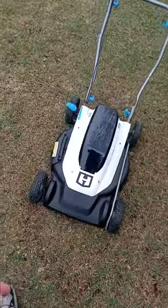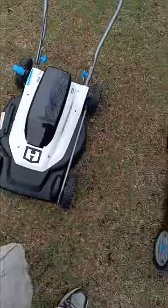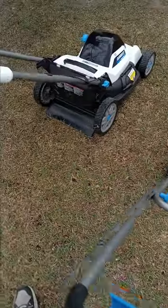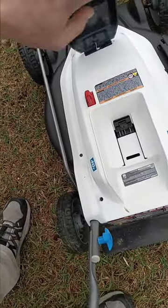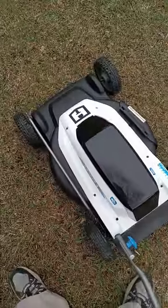I have the 18-inch, 6-amp 40-volt battery. It's small, but this thing has a lot of power, and for only $219, you really can't go wrong with that. It only holds one battery, and there's your key — you can take it out when you clean off the bottom and all that. It's very lightweight.